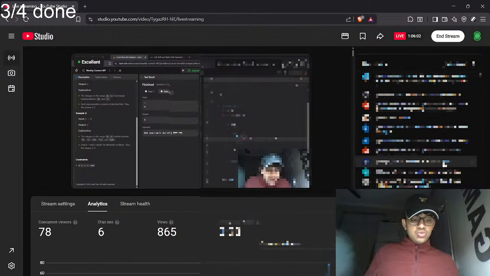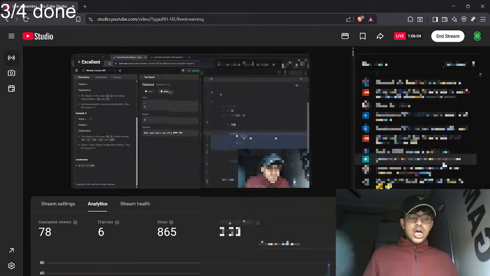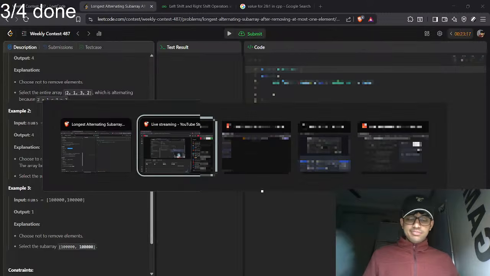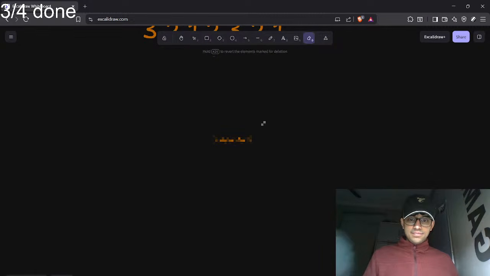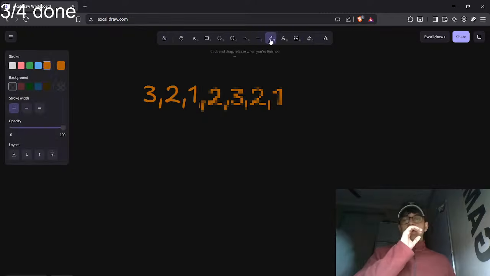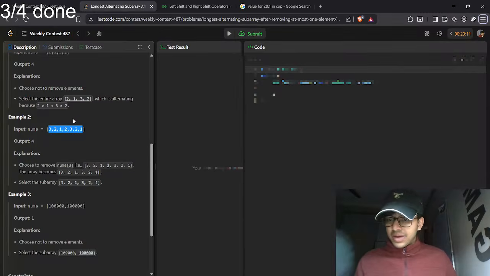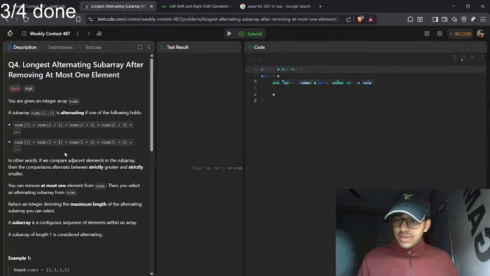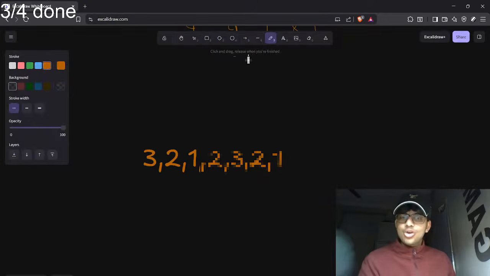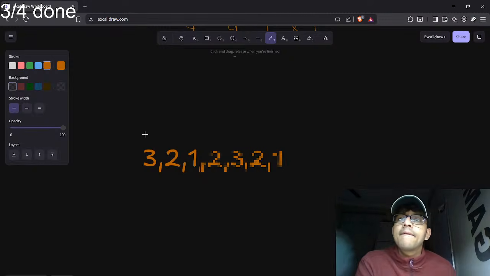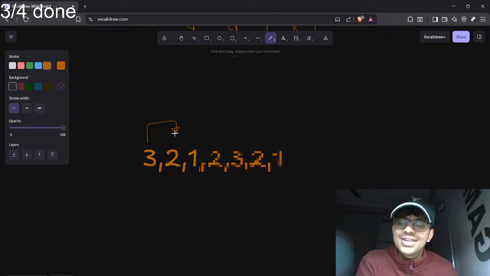It's similar to that only. You apply DP, that's it. DP makes sense because we're talking about subarrays, right? A subarray 3, 2, 1. On the right of 3, we see how many?